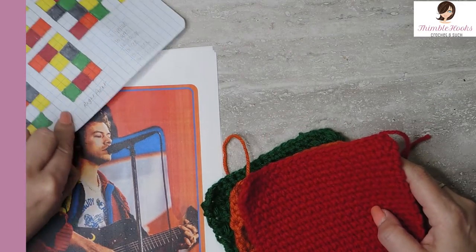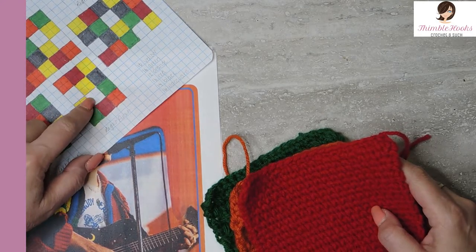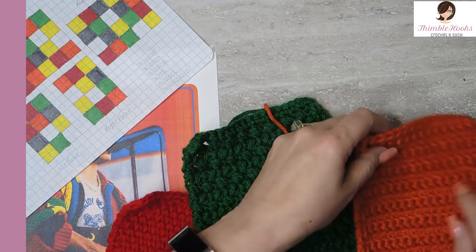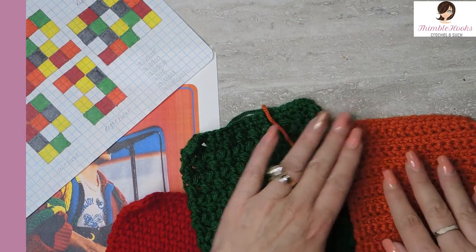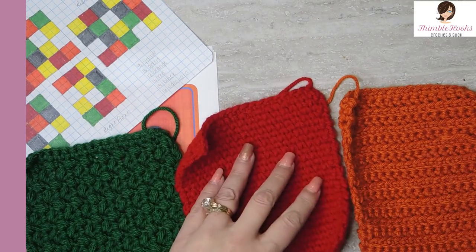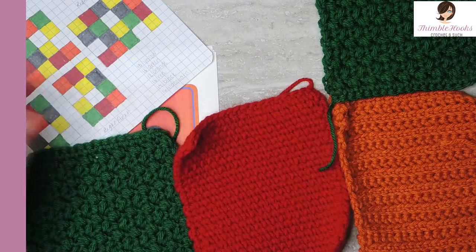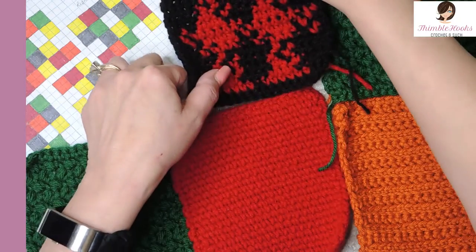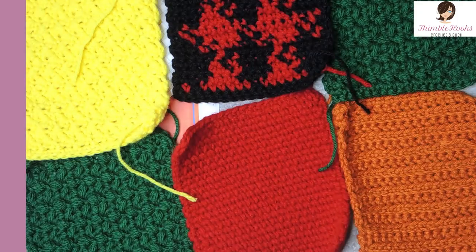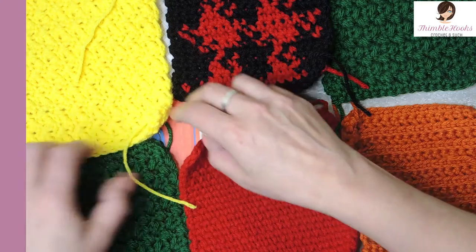Alright, so for example, we'll just put together this line of three and then this line of three — we will connect those together. You can see I need an orange. This is the right side, the side that we should show with the ridges. There's the green, there's the red, then the next one up is the green, the jacquard, and a yellow. Now I'm going to join all these together and show you the easy way to do so.